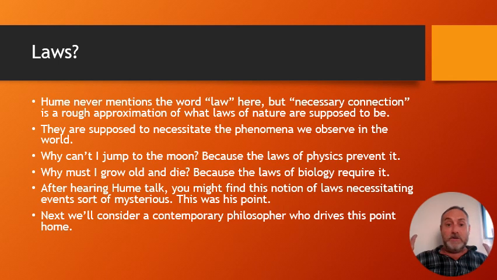Again, Hume never uses the word law here, but necessary connection is roughly what laws of nature are supposed to be. They're supposed to be things that necessitate the phenomena we observe in the world. So why can't I jump to the moon? Laws of physics are stopping me. Why do I have to grow old and die? Laws of biology are making it happen.